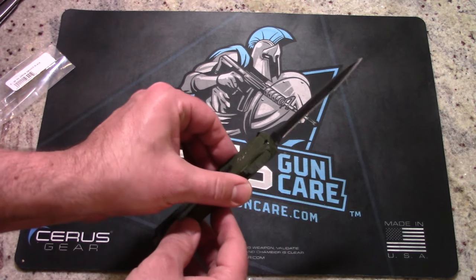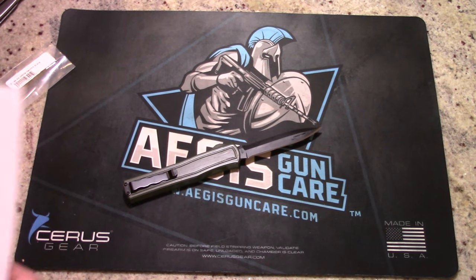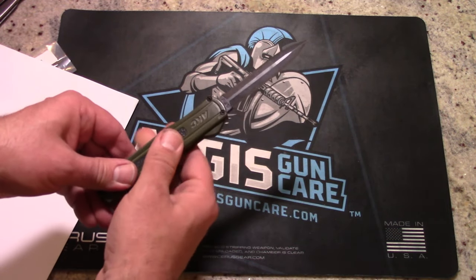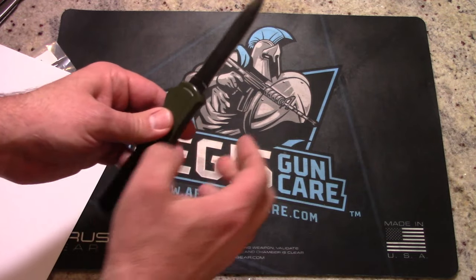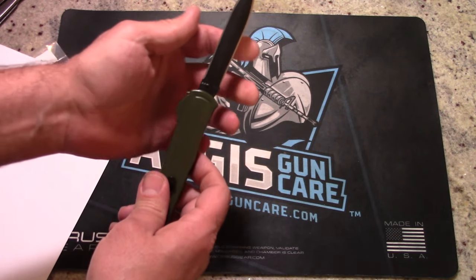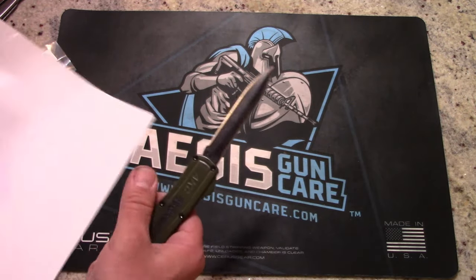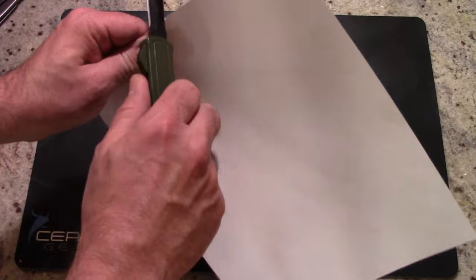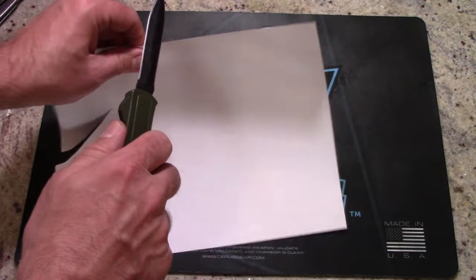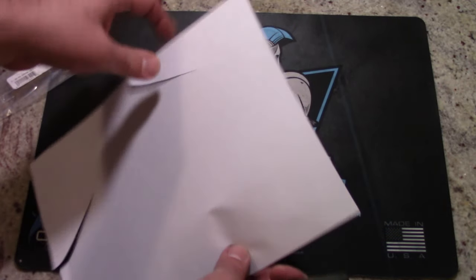Let's grab a piece of paper and try the paper cut test, which I am not very good at. I've been told this will take an edge rather nicely, and I do have a nice automatic knife sharpener I can use once I wear it down. But it is plenty sharp from the factory — not a problem at all. Yeah, not bad! I generally suck at this — I can never seem to get the angle right — but if you just barely slice into it, it cuts right through, nice, clean, crisp.